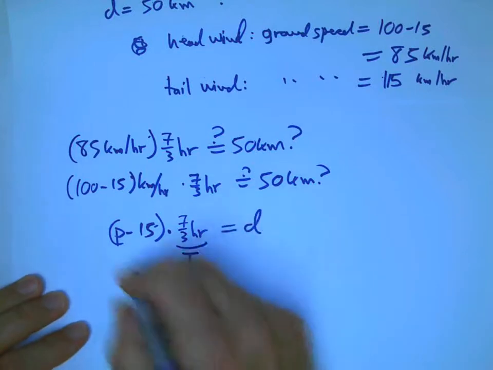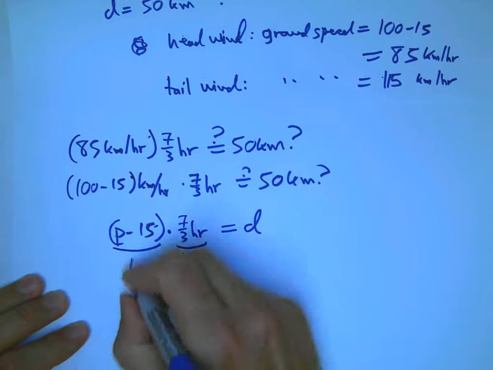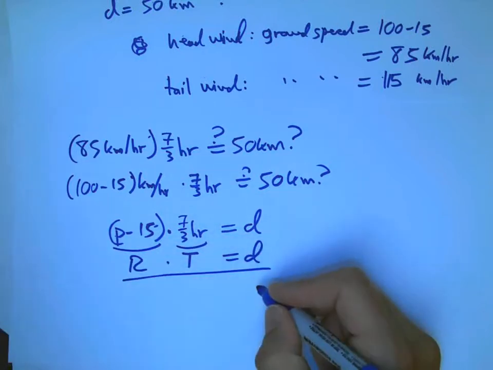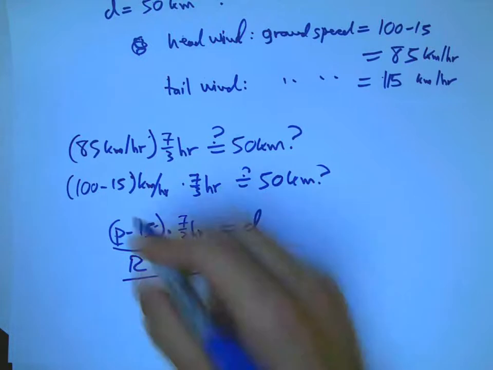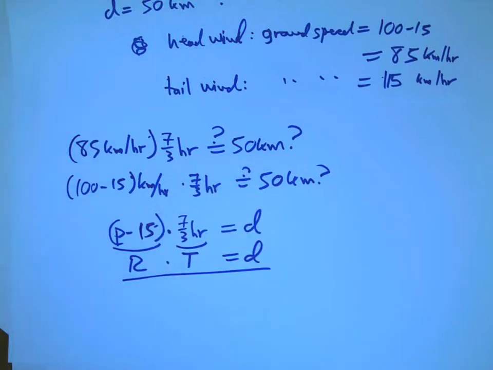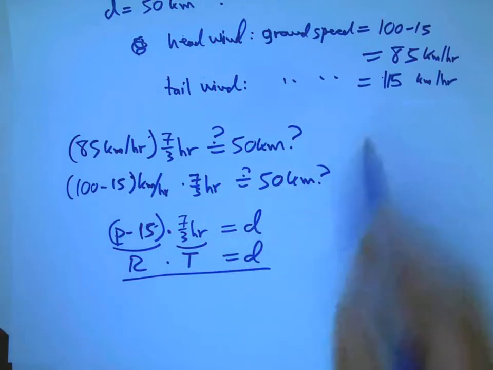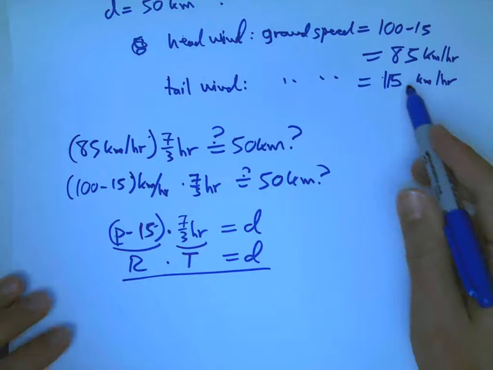So, if you're really confident with these problems, you can skip this. You definitely should skip this step of putting in the fake numbers. And you can go more directly to this. That this is a time. This is a rate. And this is a distance. Distance equals rate times time. But often, I find that when people are stuck with the letters, putting in numbers just makes it easier.